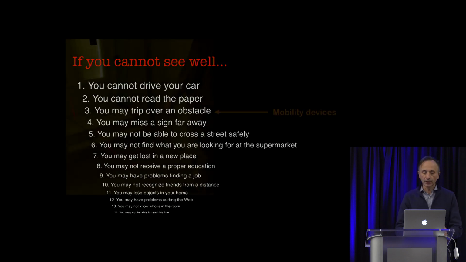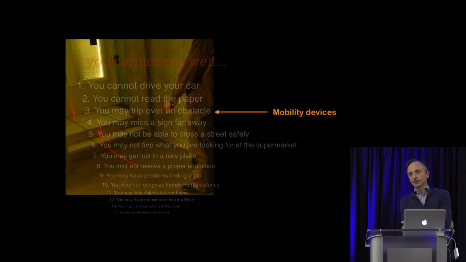Many years ago, I started working on mobility devices. We wanted to replace the white cane with a very cool laser cane, which was a triangulation device using a laser pointer that would discover the distance to objects and would tell you if there is a step in front of you or something like that. Very bad idea. If you talk with anybody who is a proficient user of a white cane, it's actually called a long cane, they will tell you, don't bother. The cane works beautifully. It is cheap, it's robust, doesn't have batteries to replace, and it always works.